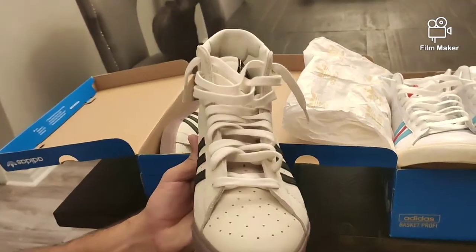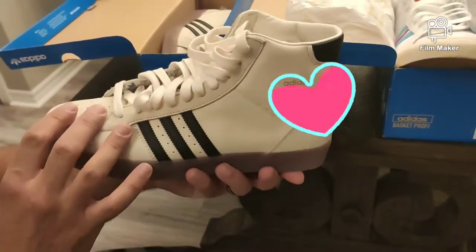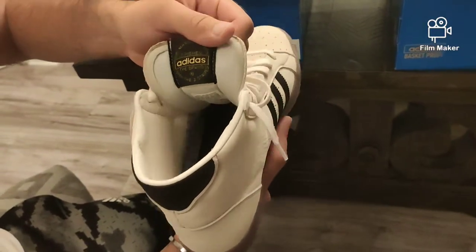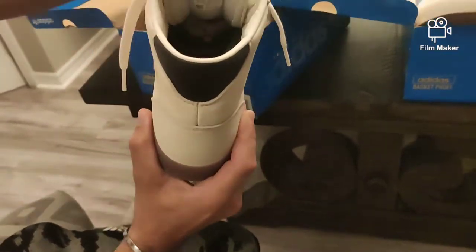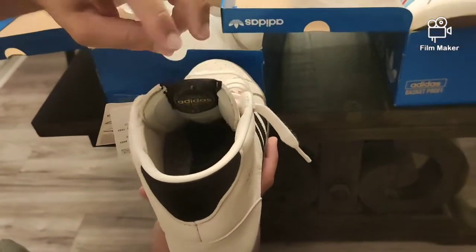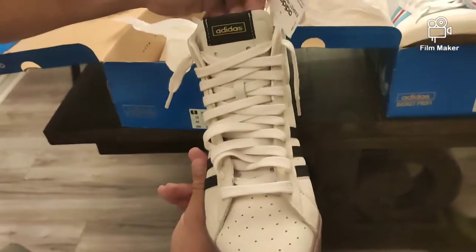This pair is 50% off right now, just in small sizes — sixes, sevens, eights — but they're super nice. Suede quality is on point, with a nice exposed foam tongue. Adidas branding on the inside as well. Awesome — I'll throw these on so you can take a look at them.